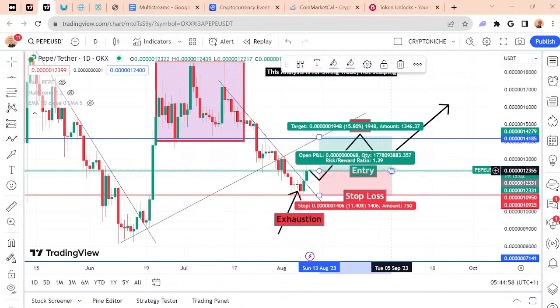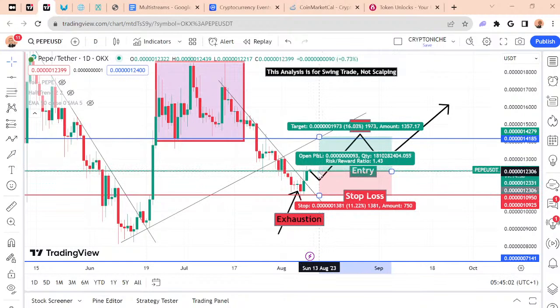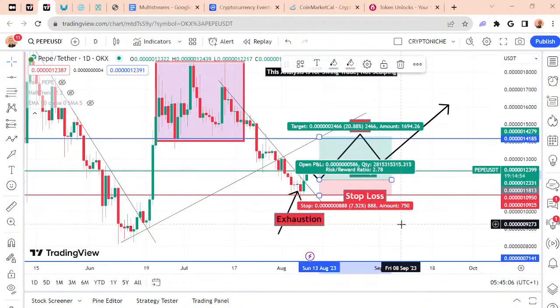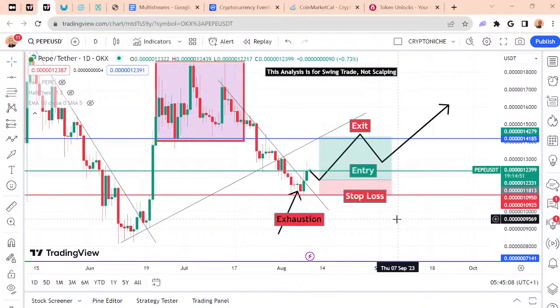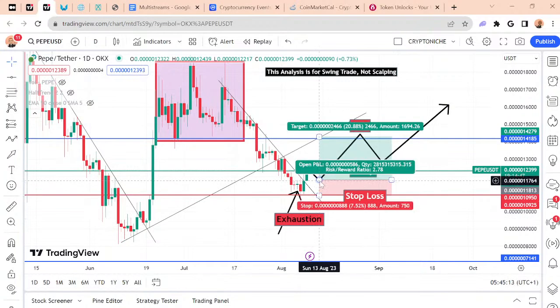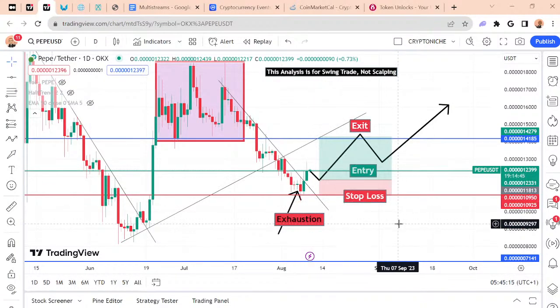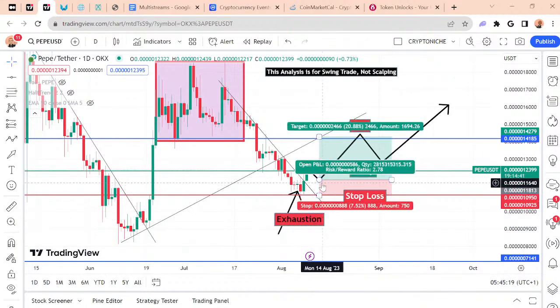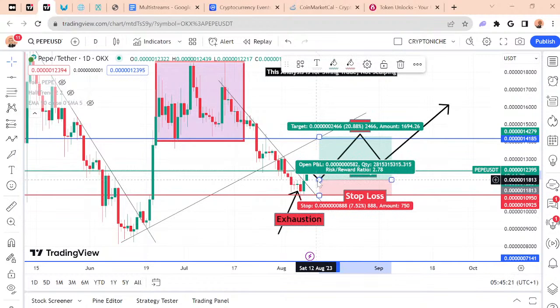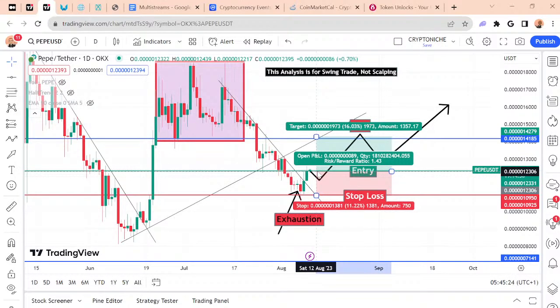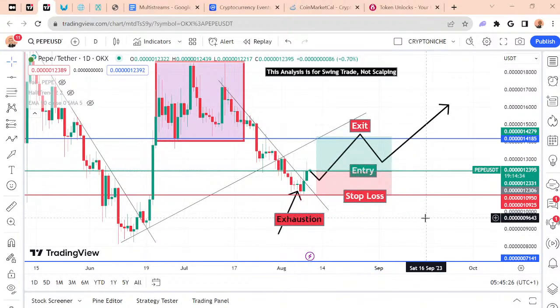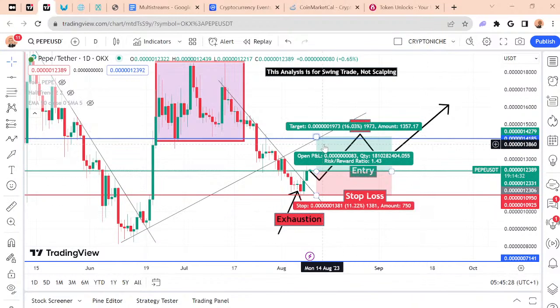So if you had entered at this point, at this level, that would be convincingly a 1 to 2 ratio, isn't it? But if you still want to enter, it's not late for you to enter at all. If you're going to enter now, you're entering at this level right here. So it's not really bad, obviously.